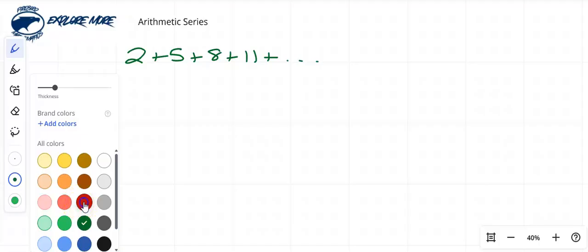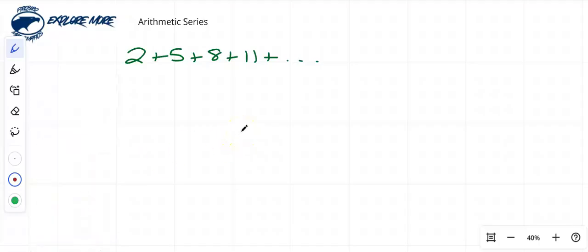Okay, so an arithmetic sequence is when we have a list of numbers, and those numbers are all increasing by the same amount; we're adding or subtracting that amount over and over. Now we're going to talk about an arithmetic series. A series is when we take that arithmetic sequence, and instead of just listing the numbers, now we're going to add them together. From 2 to 5, that's still going up by 3. From 5 to 8, that's going up by 3. 8 to 11, that's going up by 3. So it's still arithmetic, because the numbers are increasing by the same amount. But now instead of just listing them, we want to add all of them together. So that's what makes this a series: we're adding them.